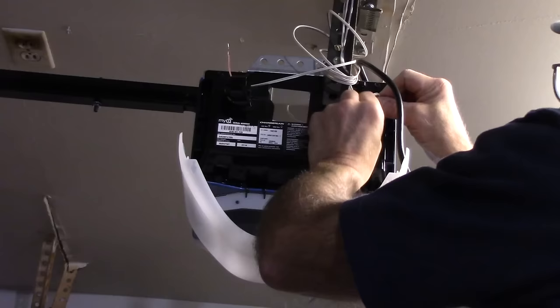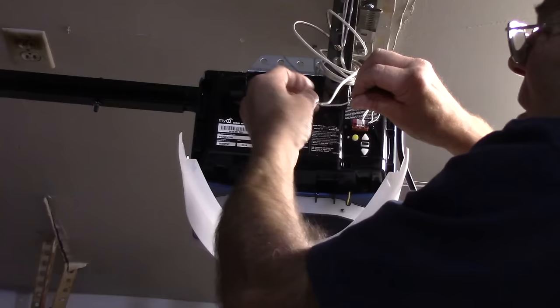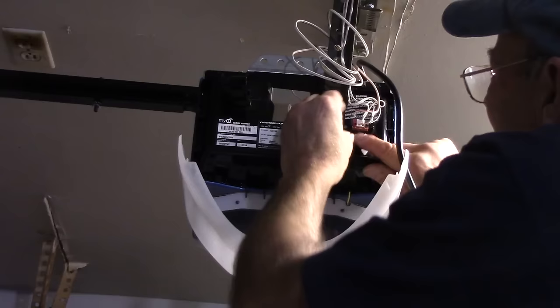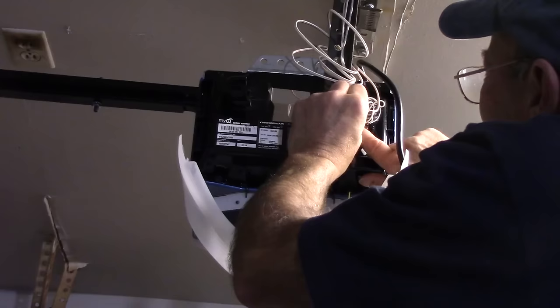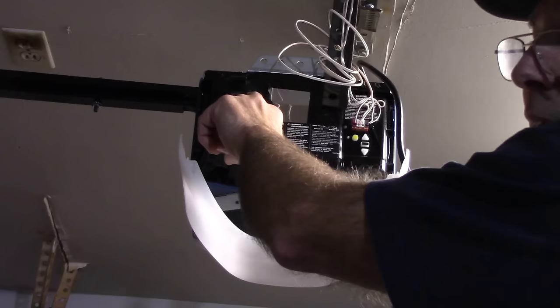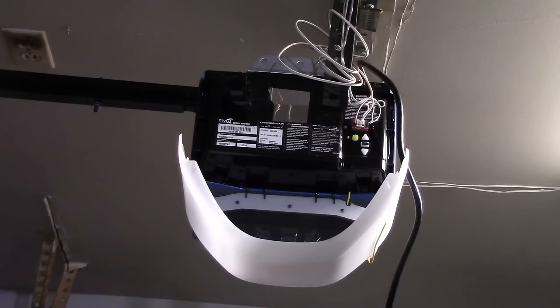Next thing we're going to do is take our white wire, put our white wire in here, push that tab down. We're going to take our red wire and put our red wire into the red piece here. Push that tab down. Make sure all your wires are in there nice and tight. And you see they are. Okay, now we're going to put a light bulb in here and then we're going to wire up the switch itself. But let me show you how I did the doors.